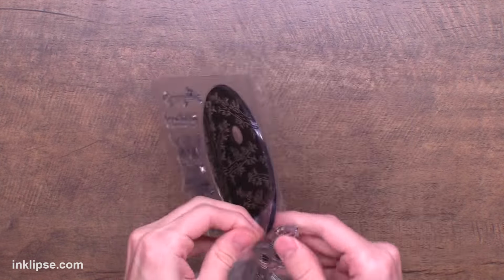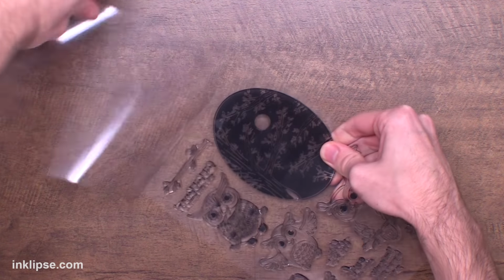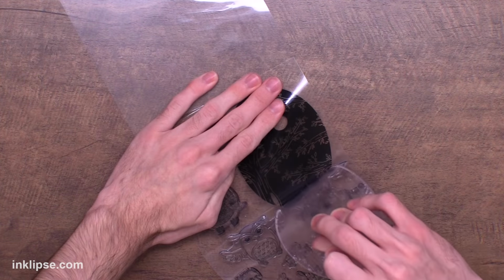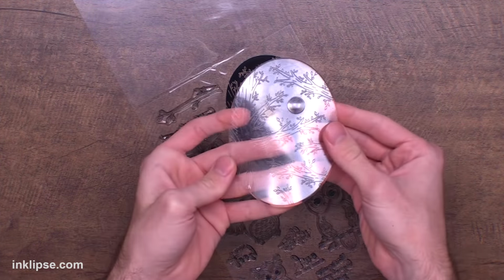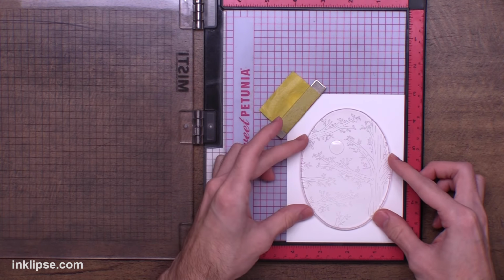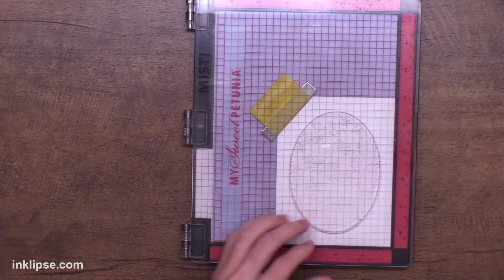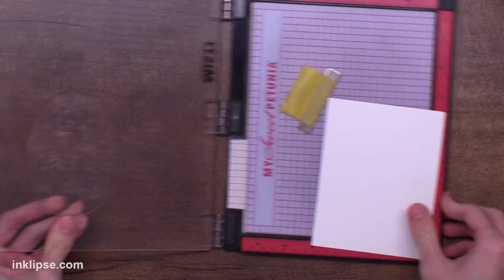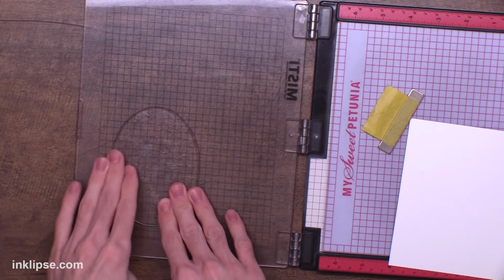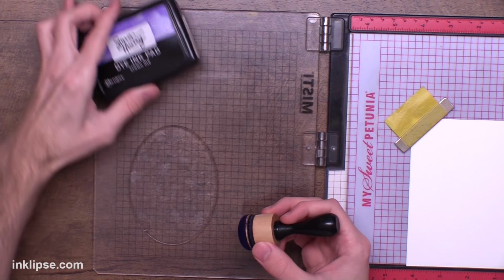So with this photopolymer type set, you want to peel that backing off kind of carefully, and the first time it's going to be a little bit more difficult than the rest, and then just peel off the background from the backing sheet. There we have our piece, and I'm going to then stick this background into my MISTI on a piece of my stark white cardstock right in the center. I'm going to share how to do this in the MISTI first, but if you don't have a MISTI stamping tool, at the end I'll share some different ways you can use it without the MISTI. This just ensures you can stamp it in the same place several times over and over.